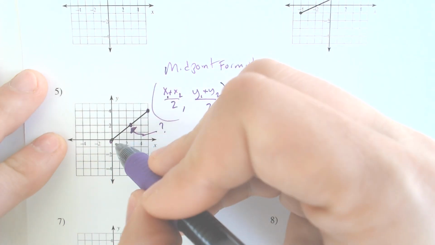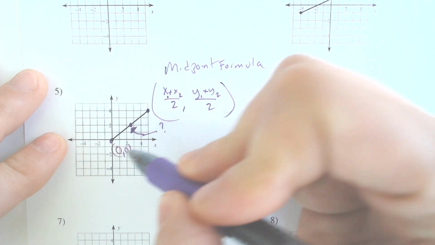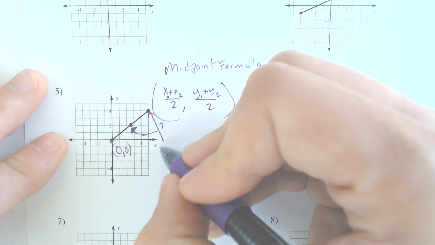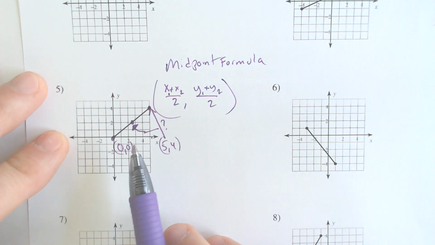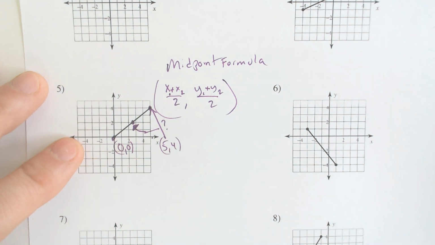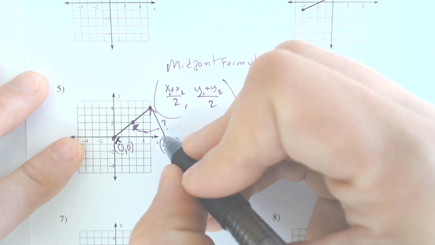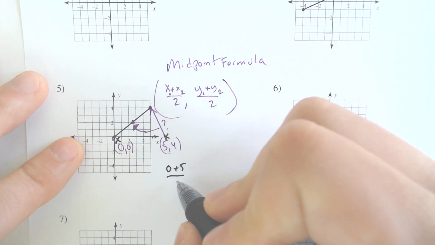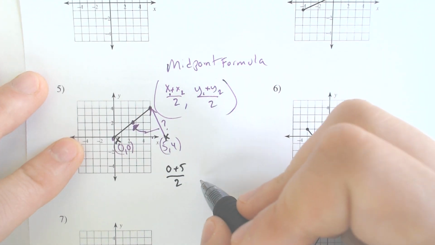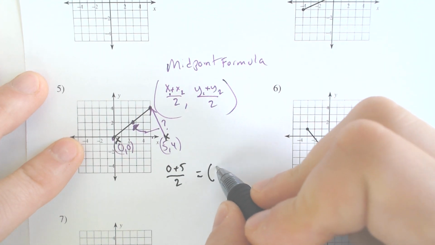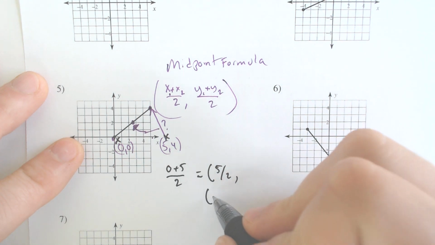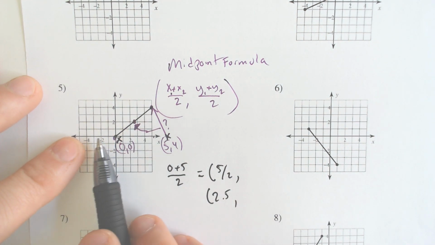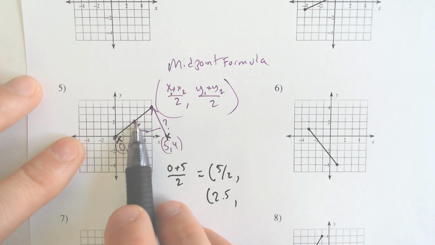So let's do that here. The first point is 0, 0, and this point over here is at 5, 4. So if I add my two x values, 0 is the first x value, and 5 is the second x value. If I add those up, 0 plus 5, and divide by 2, you get your point for x of 5 over 2, which you could also write as 2.5, which is why that midpoint didn't really look like it was a clean point. It was like 2.5, but we weren't certain.